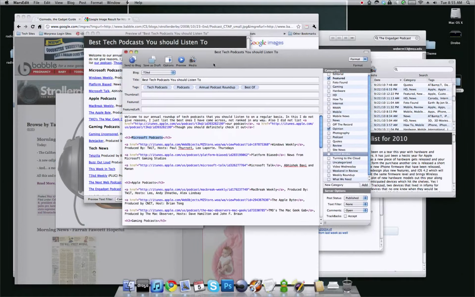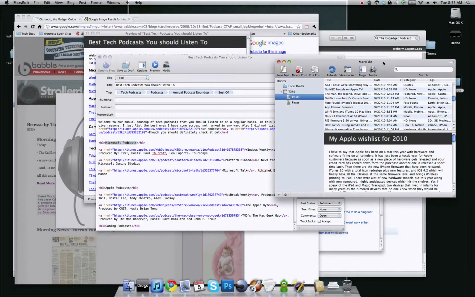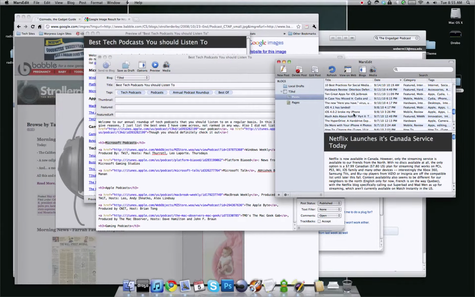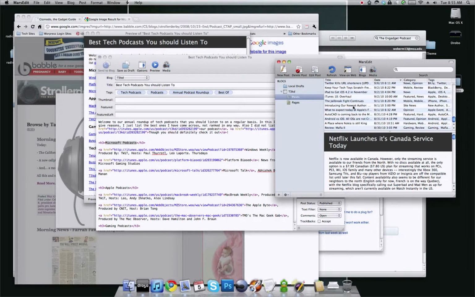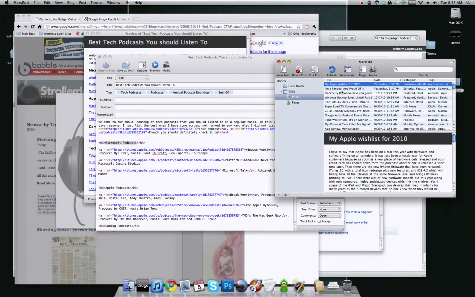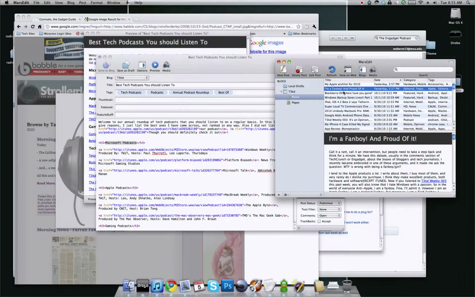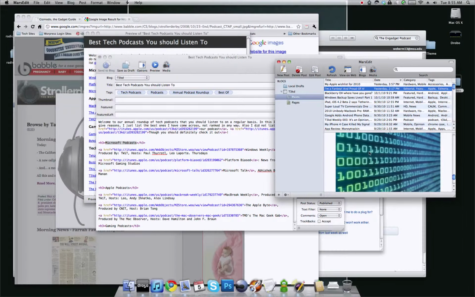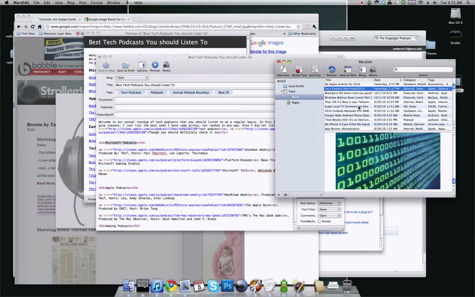Let's see here. Like I said, I don't think there's anything else. You can edit any post here too, including mine, so I prefer if you don't do that. I don't edit yours. But anything here that shows yours. That's the only bad part about MarsEdit is that it shows everybody's posts and it doesn't tell you whose posts they are. So, yeah, that's it.